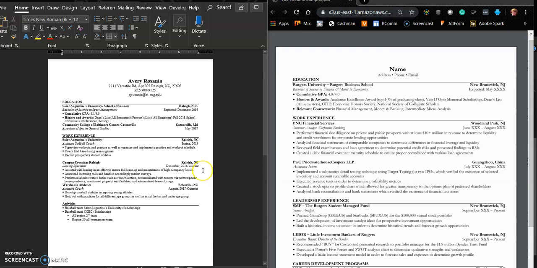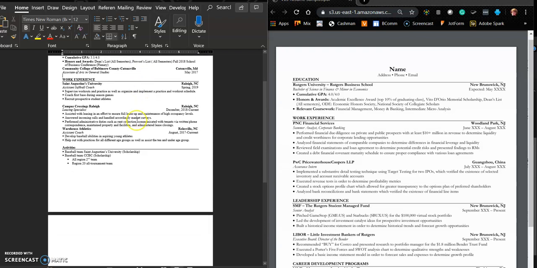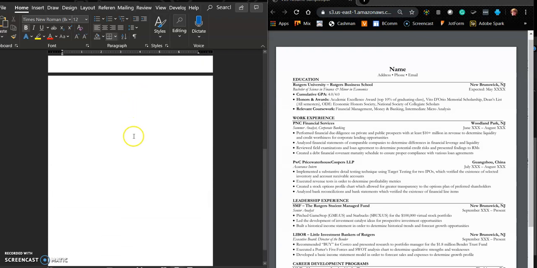Okay, Avery, I zoomed out for a bird's eye view of your resume to see how this is going to look to a hiring manager. I definitely see that we need to do some balancing work here. This is off center, so we need to fix that. And for some reason, it's tripped over onto a second page.